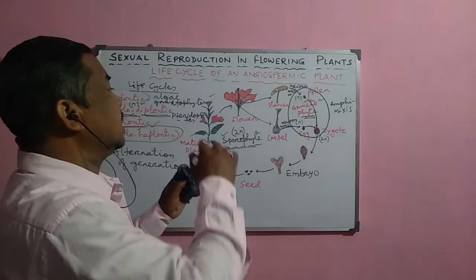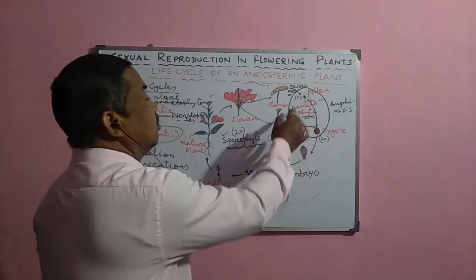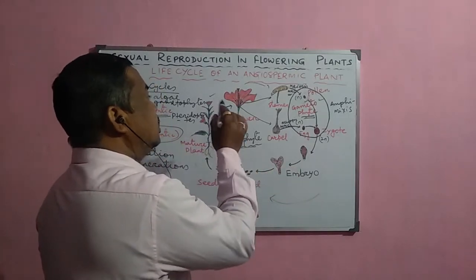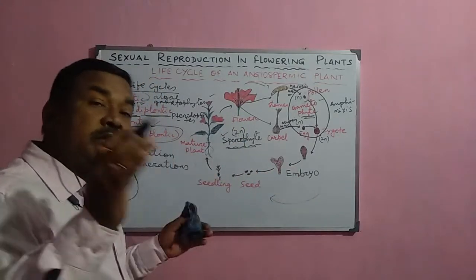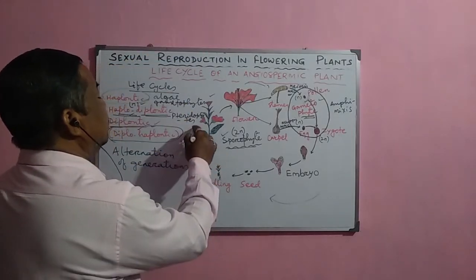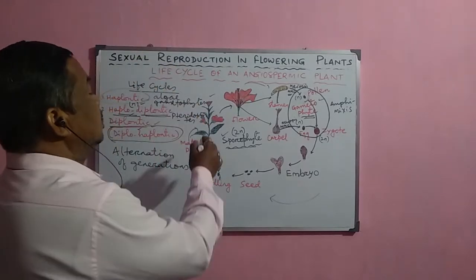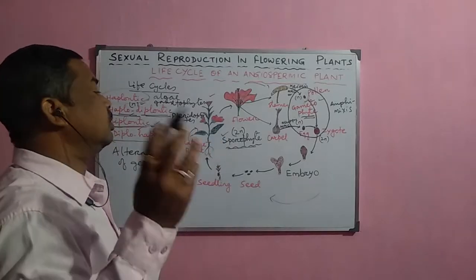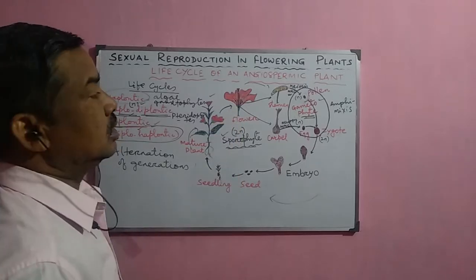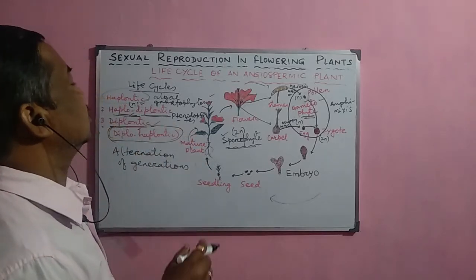And always the gametophytic phase and the sporophytic phase alternate with one another. That means after completion of the gametophyte, it forms the zygote. From the zygote, the sporophytic plant then develops. So that is why this is called the alternation of generations: gametophyte to sporophyte, sporophyte to gametophyte. The sporophyte will never form the sporophyte again. In asexual reproduction this may be observed, because the new plant develops from either the leaf, the root or the stem. But in sexual reproduction, alternation of generations is observed in the angiospermic plant.